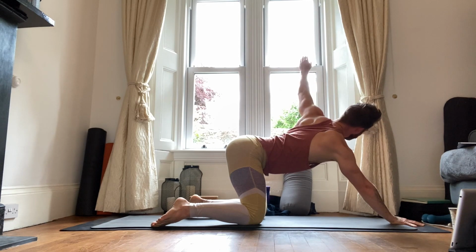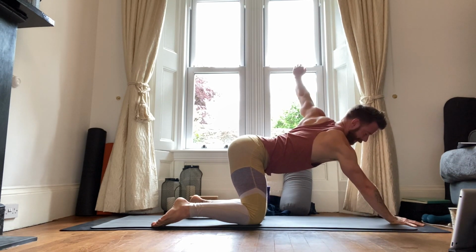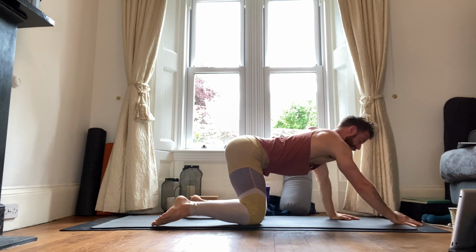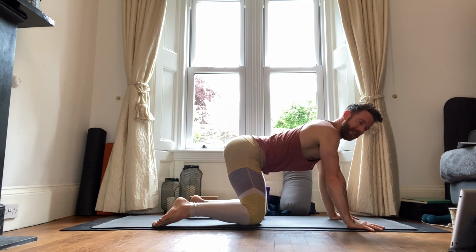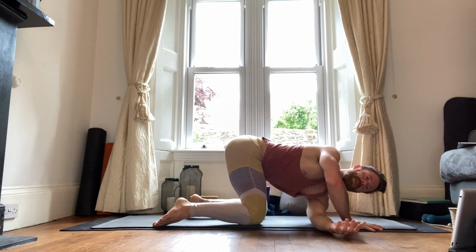Inhale, bring the arm up. Exhale, down. Inhale, open up. Exhale, down. Bring the hands under the shoulders. Deep breath in, lift that left hand. Exhale, thread the left arm underneath the right.